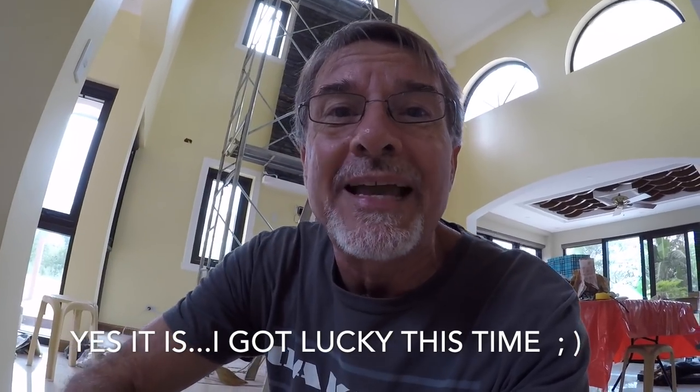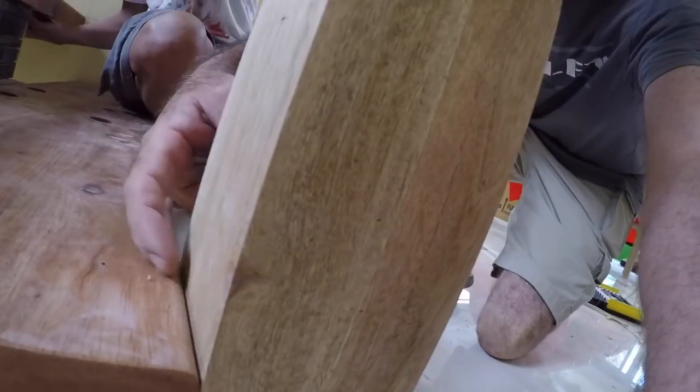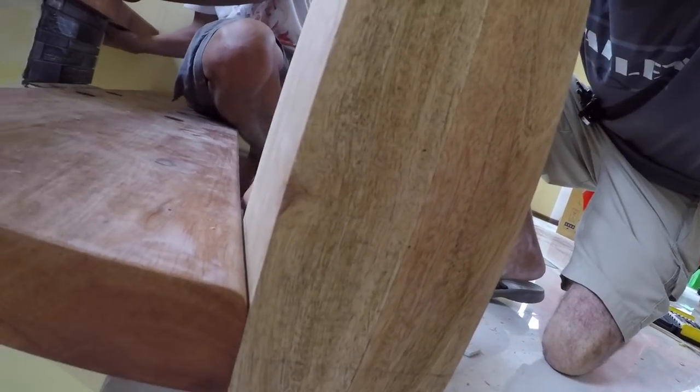Also, secondarily, is that a word? Anyway, to follow up to make it even better, you want to put a little bit of adhesive between this connection right here, between the step and also underneath where you're setting your post in. Put some type of liquid nail or some type of adhesive inside there so you're secured and you know that you're not going to have a wobbly post as you're walking up your stairs.